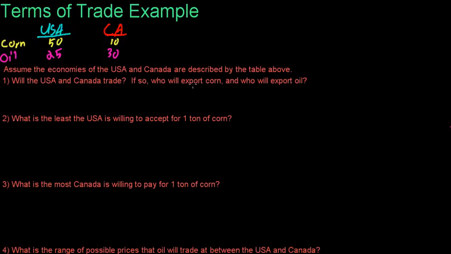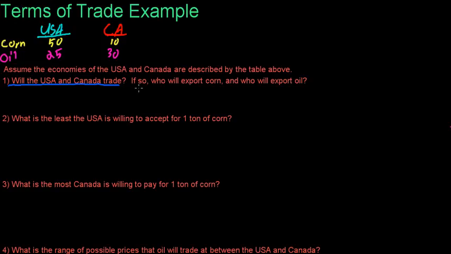So I'm going to go ahead and pause now. I want you to stop and try to work through just problem 1 on your own. I want you to try and understand the why for this first part especially. I want you to be able to say why the USA and Canada will trade, or why they won't trade. And right after this, I'm going to pick up and start explaining it.